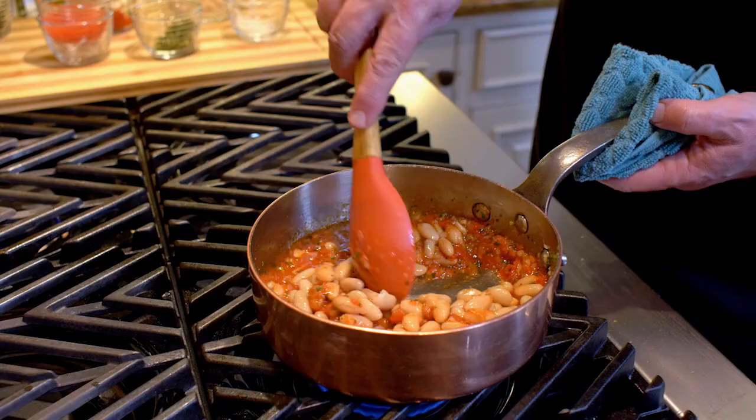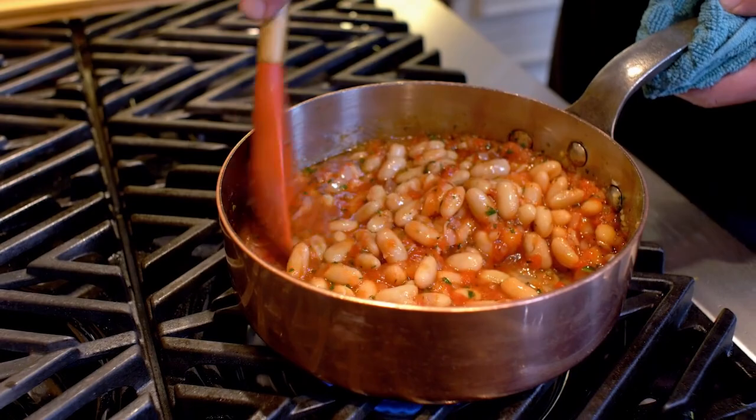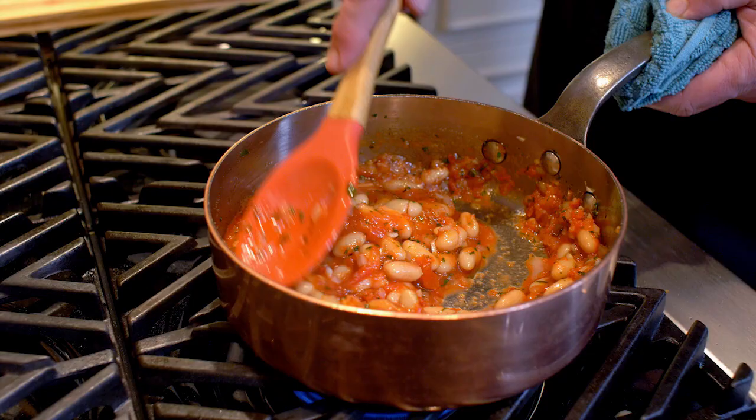And it's important that you do drain the beans because the water that they are kept in the can is too salty and it will actually ruin this dish. As a matter of fact, depending on the brand that I use, there are some brands out there that, in my opinion, use water to pack the beans that is too full of salt. I also wash the beans once I drain them from the can. You be the judge of that, but be alert. Different brands use different techniques on how to do this.